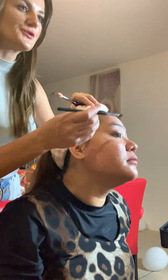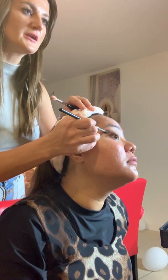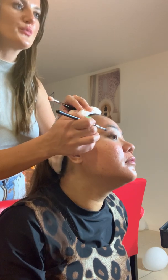Look, let me show you. Okay, this is how you do it. Like this. This is how I do it. You see? I'm doing it with a little bit more angle. Don't be terrified of the brush. Don't be scared to glide the whole brush.